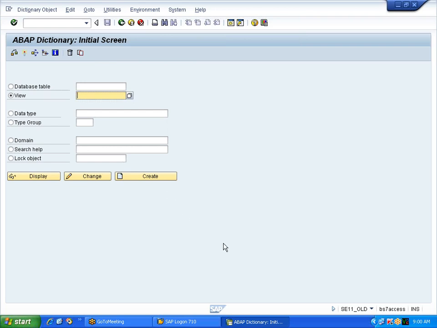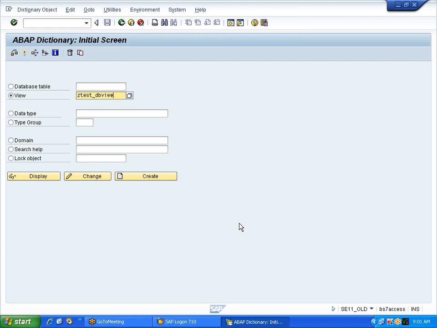Now let us see how to create a database view. To create a database view, we should select one or more tables which have a foreign key relationship. Say for example, I will create Z_TEST_DB_VIEW.